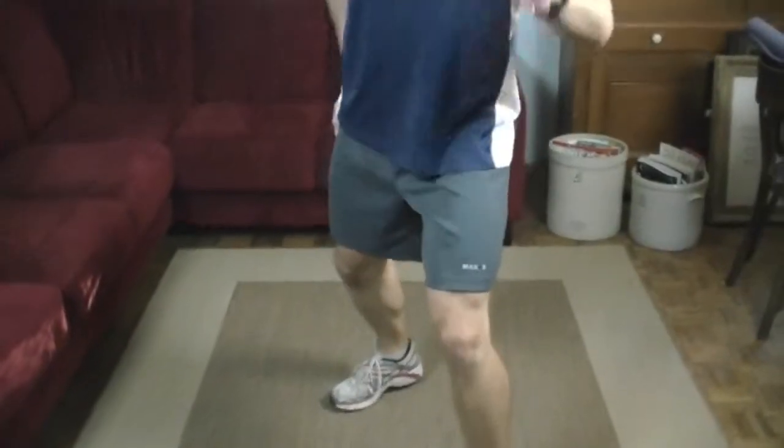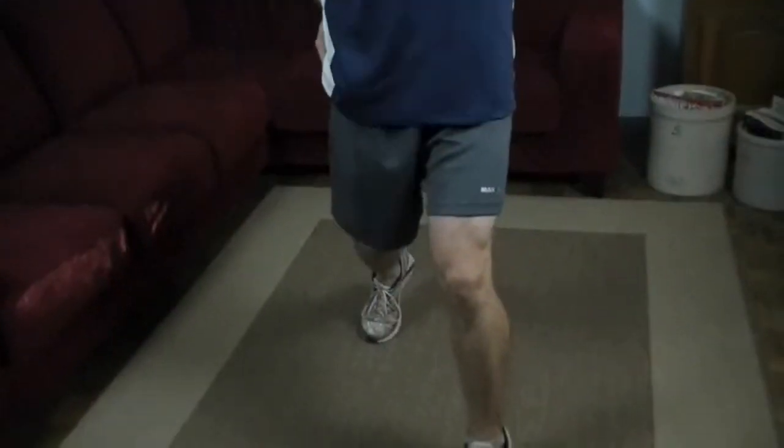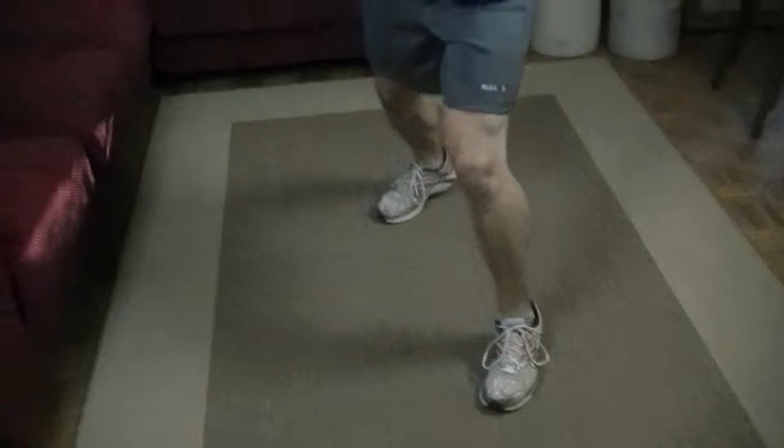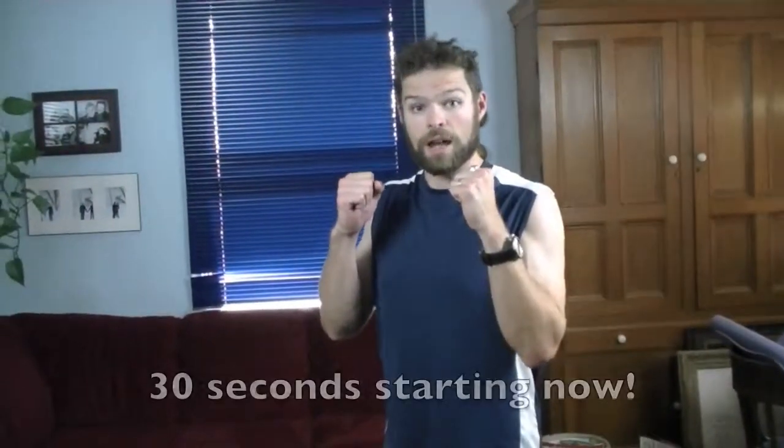With our left foot forward and our arms up, we're going to do a left jab and a right cross. When you cross with that right, you really want to snap those hips through. We're going to do 30 seconds on this side, and then when Marta tells us to switch, we're going to change our stance. So the other leg is forward, and then we can jab and cross with the other arms. This is also a great cardio workout. You really want to snap forward, but also think of pulling back nice and quick as well, and that's going to build our back and give us some nice posture. So, into our action stance, and 30 seconds starts now.